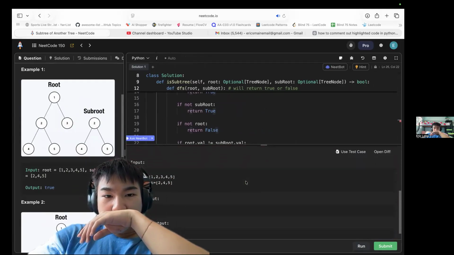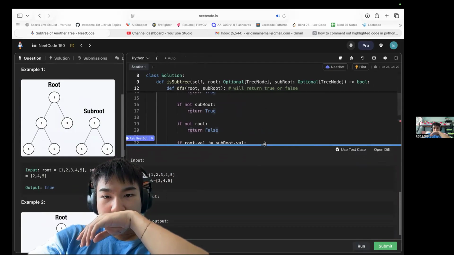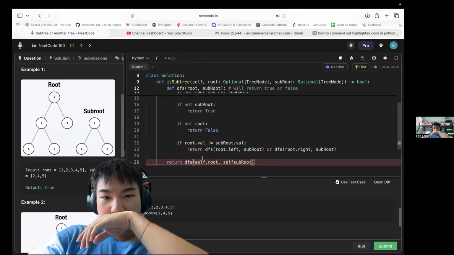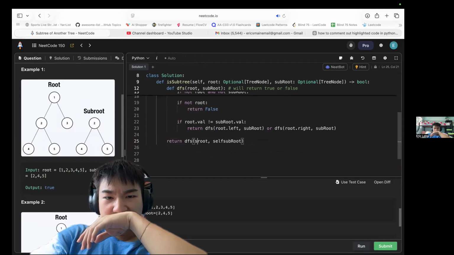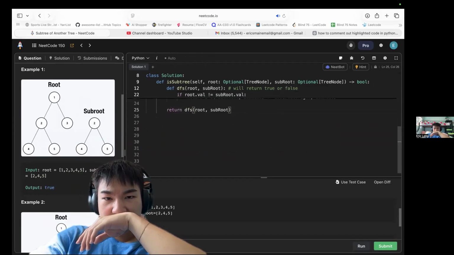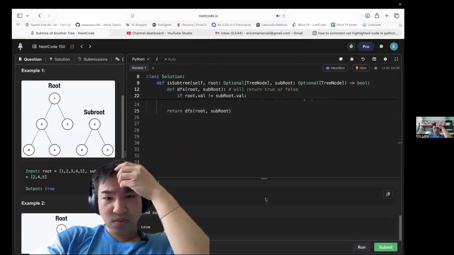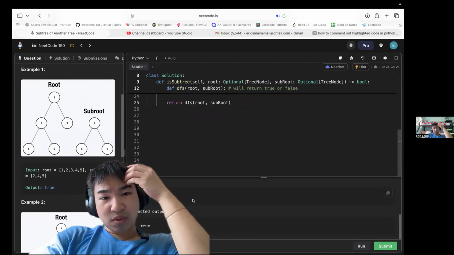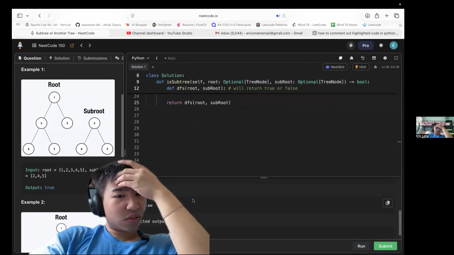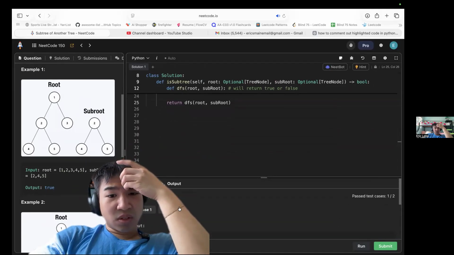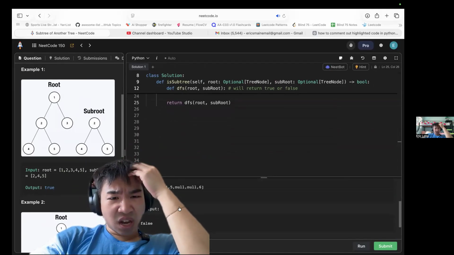Solution has no attribute root. Because you don't even need self.